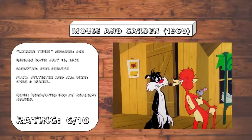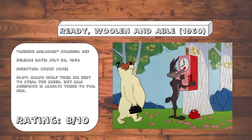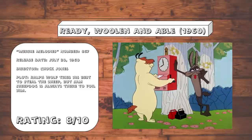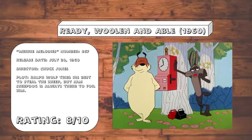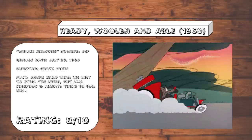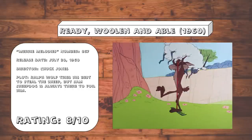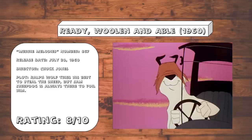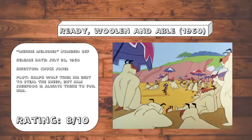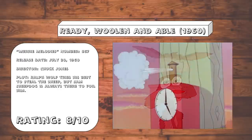Mouse and Garden. This is basically the same exact setup as Trick or Tweet, albeit with a mouse instead of Tweety Bird. Overall, this is a passable little cartoon, but nothing to write home about. Ready, Woolen, and Able. After a three-year absence, Ralph Wolf and Sam Sheepdog are back. And once again, I am left with so many questions about their working relationship, especially since they apparently work for the same company — but Ralph Wolf has a nicer car than Sam. I think I'm going to make it my headcanon that Ralph has been hired to run security tests to make sure that Sam is actually doing his job, and Sam resents the company for doing so. Does anybody want to try to prove me wrong? And then there's the ending where Ralph says that he'll be there for work tomorrow, despite being shipped off to the psych ward. Is this Chuck Jones making a commentary about corporate America — how they expect you to return to work the next day regardless of what injuries might have been incurred? Honestly, probably not, but I'll take the subtext any place I can get it.